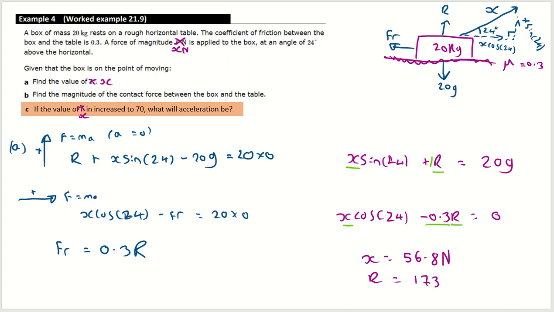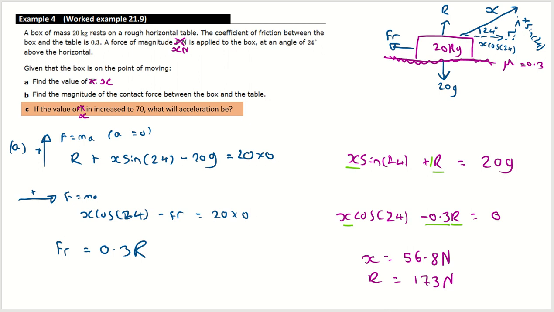I could solve these by hand, but you need some sort of calculator to be able to do statistics and stuff that we do in the course. So even if you're not good at it at the moment, you'll need that for your mechanics and your pure, because you'll need that for the statistics. You could solve these by hand. You could, for example, make this top equation R equals, and sub it into the bottom one. You could make both of them have the same number of R and eliminate. There's lots of options, but I'm just using a calculator for now.